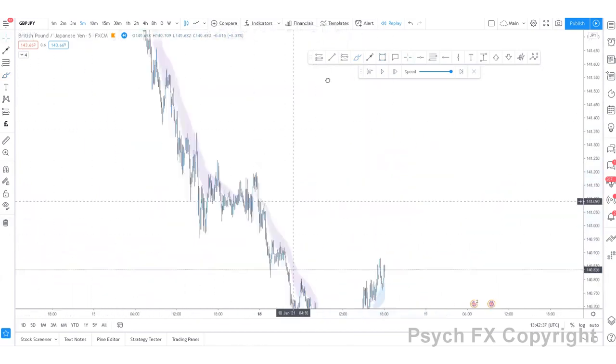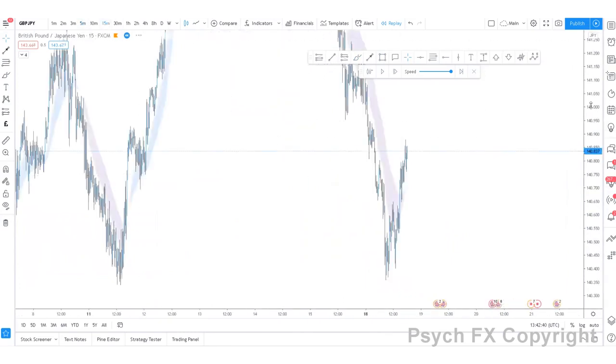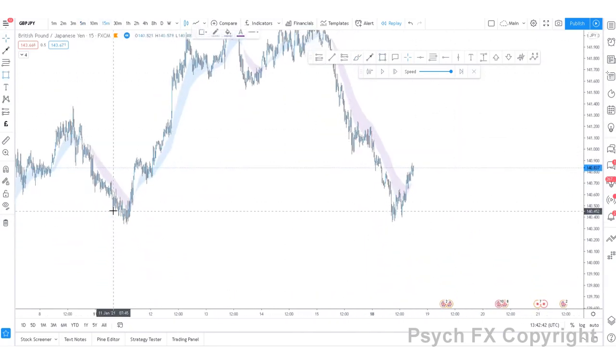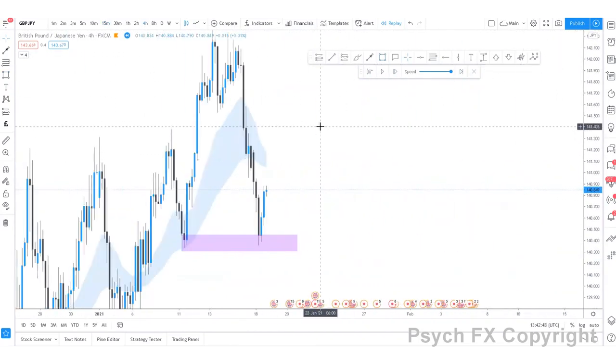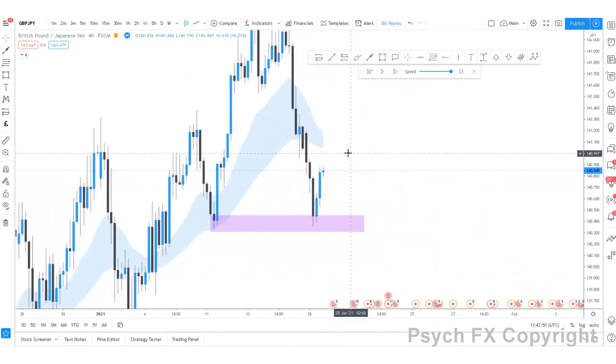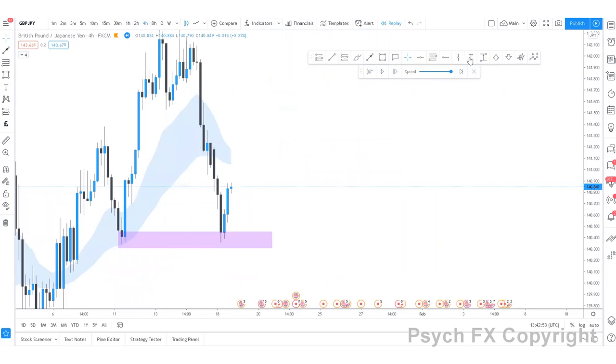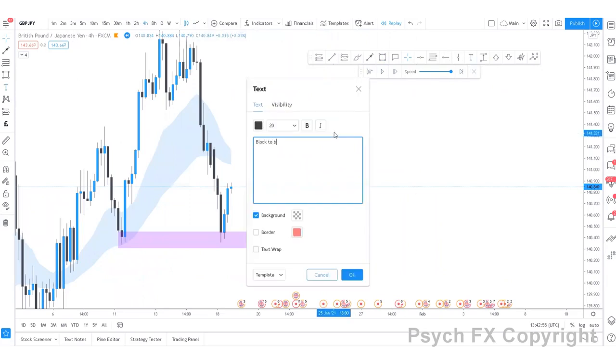In this example that we had here, let's go to our 15 minutes to make this clearer. We want to put a rough zone in there. If we go back to our higher time frame and look for where we want to put our target, generally speaking, if you are going block to block, target the next block on one time frame below. For example, a 4-hour entry zone to a 1-hour target zone, and this is just going to increase the odds, increase your success rate.